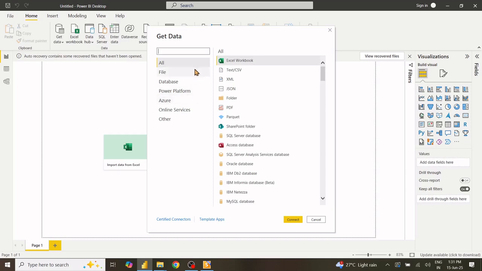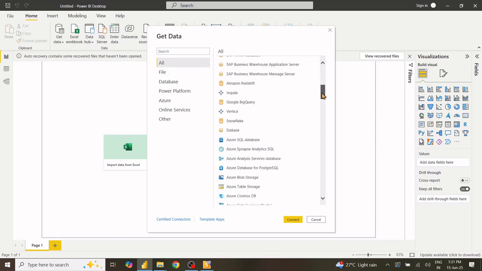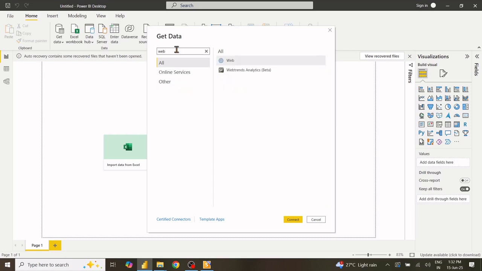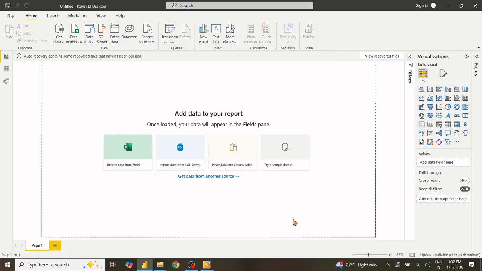Earlier, when we clicked on Get Data, we selected Text/CSV as we had a local CSV file. Now we want to get the data from a web URL. If you scroll all the way down, you will have an option for Web, this one, or you can also search for it from here, because there are so many connectors available and you don't always know where they are located. So simply click on Web and it will be listed. I'll go ahead and click on Connect.